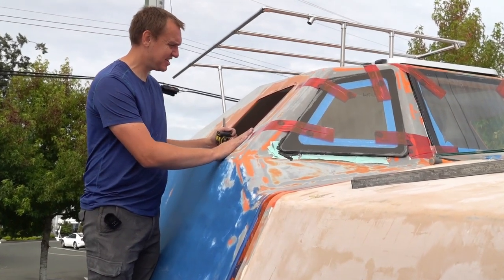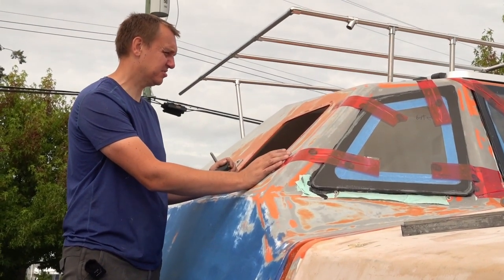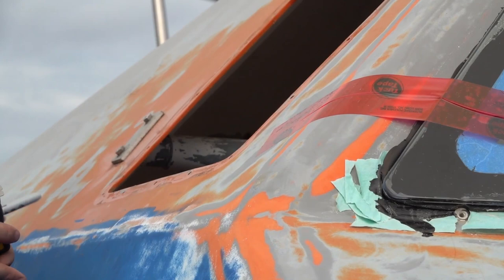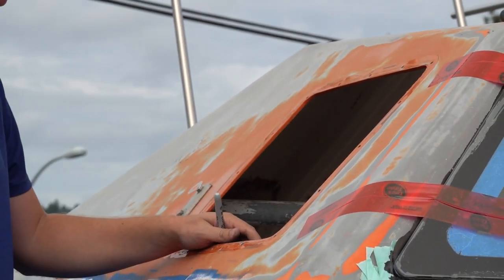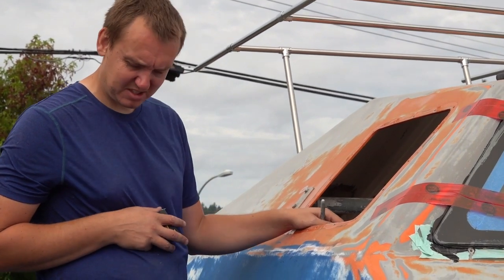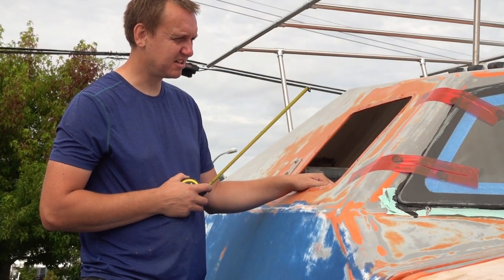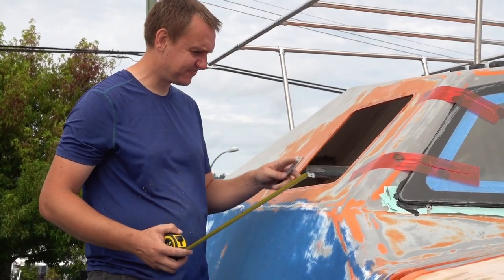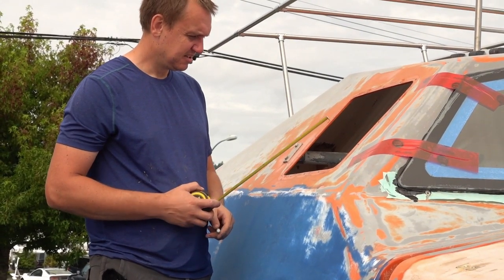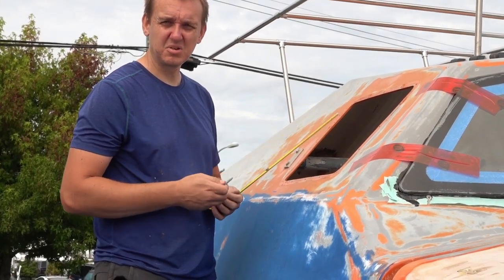Today we're going to lay out the side windows. I've taken out the old side window and we're not going to bother cutting the hole any bigger, so we're just centering the window. It's not quite square with the rest of the boat, but both sides are done the same way. I think that's so it's actually square to the inside, so we'll live with that. We have a 22 by 18 inch glass piece, so I need to measure an inch and a quarter on the bottom and top, and two and a half on the sides. I'll draw it out so we can prepare for where it's going to go before we glue it.